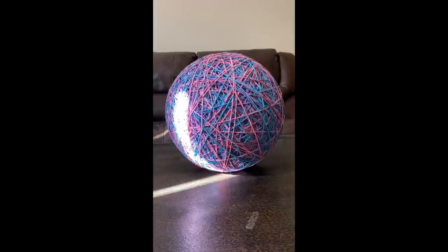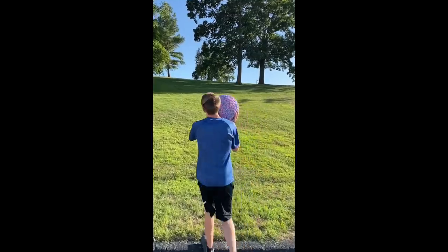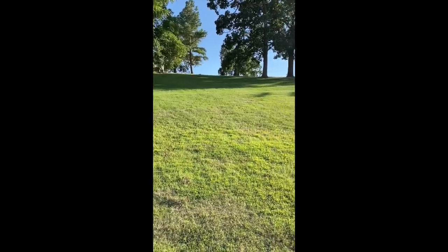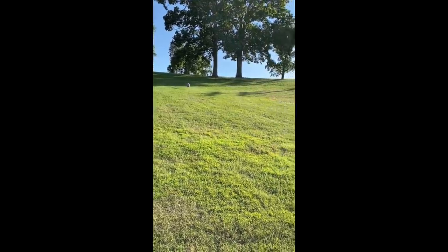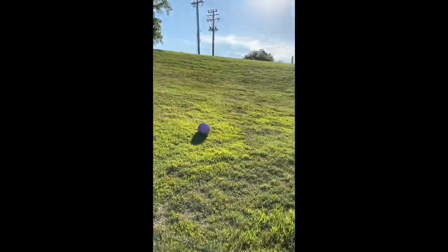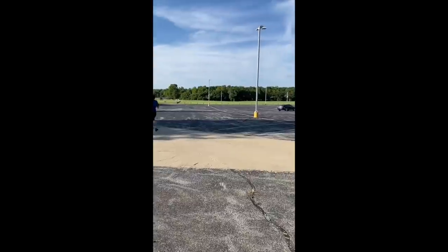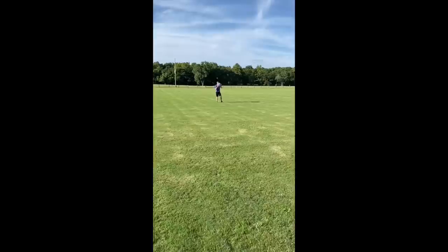So one day I got this comment that said to throw my rubber band ball off a hill, so I put it in my car and drove on out to a hill. I got out and carried it on up the hill, which was hard because it weighs 30 pounds, and I got to the top and threw it off. And it bounced and bounced and then started rolling, and it started bouncing again towards the bottom and went on out into the parking lot and just kept on going. And eventually I had to chase after it and jump over a fence, and I had it.